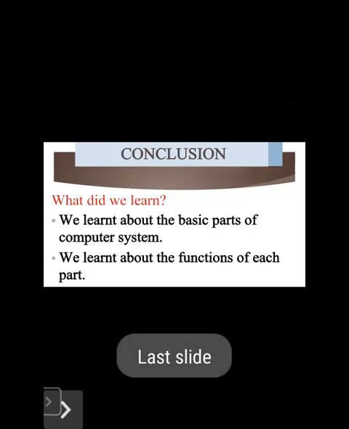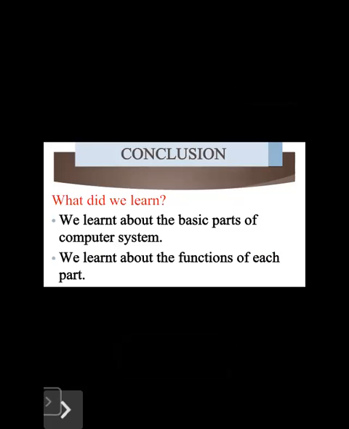Now moving on to the conclusion, I'm just ending my online tutorial. I want to add the conclusion of what we learned from this online tutorial. Number one, we learned the basic parts of the computer system. We discussed all the basic components of the computer system, and secondly we learned about the functions of each part. We discussed briefly each and every component of the computer system. I hope through this online tutorial I made my concept clear related to the parts of computer, and I hope you learned something new and innovative through this video.